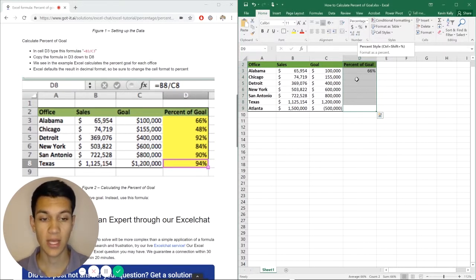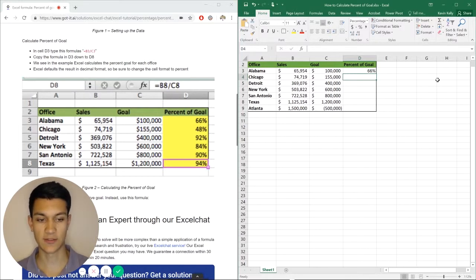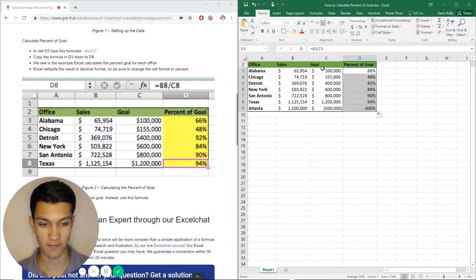Always make sure that you're highlighting your column at least and hitting percentage, and it'll put it into percentage terms for you. Otherwise, it's going to come out as a decimal, and obviously we want it displayed in terms of percentage. And the way that we deal with this is just take it here and then drag it all the way down. No need to anchor because it's just going to follow the formula.